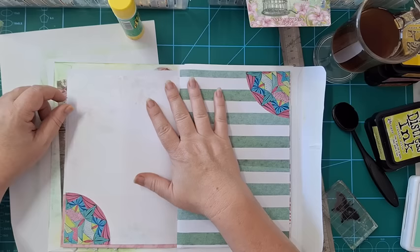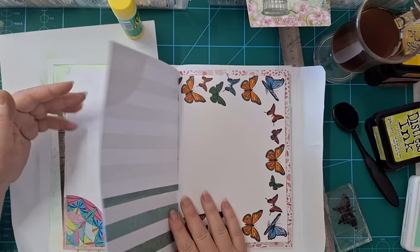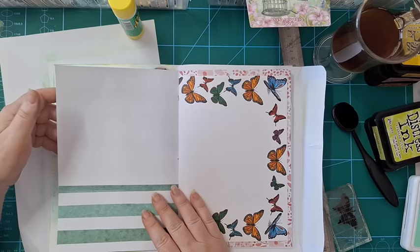So I think for this I will leave it as is. Place to art or to write, whatever. Another pocket, so I need to glue the side.